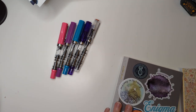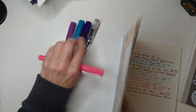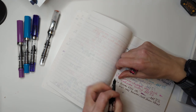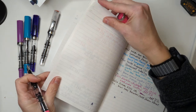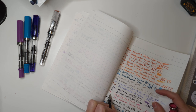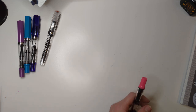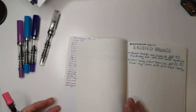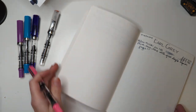ink named after tea that doesn't look like tea. I think I'm gonna put them in here. Earl Grey's gotta be in here somewhere. I like that I made myself a whatchamacallit table of contents. There it is. That I just mostly ignore. Here it is. Here we go.